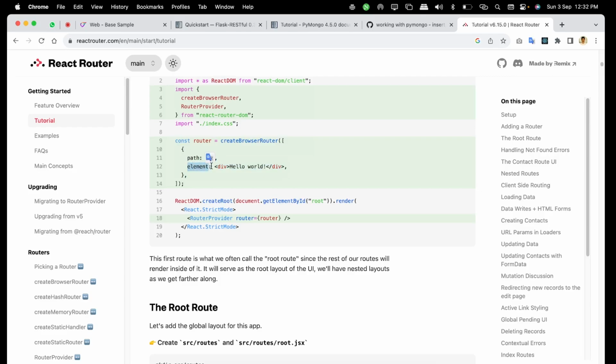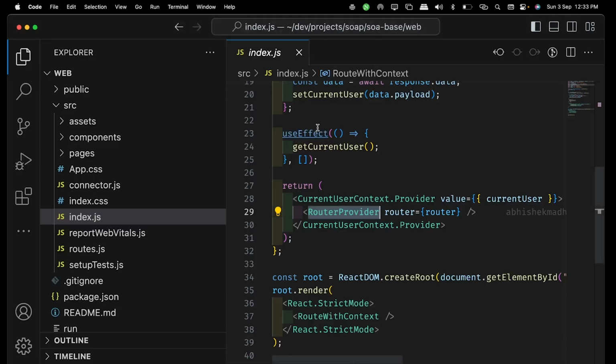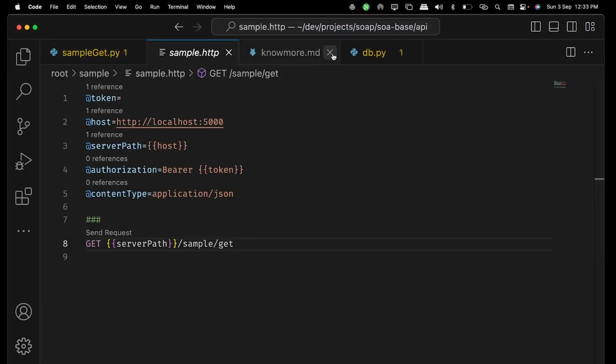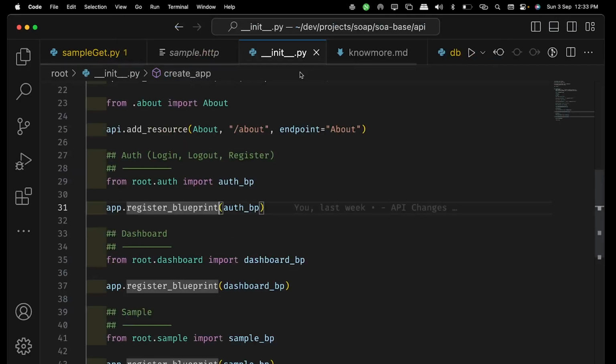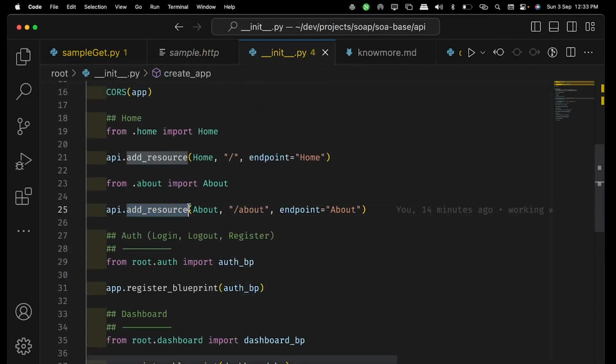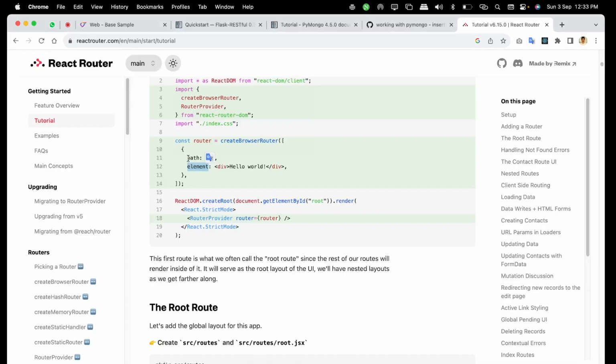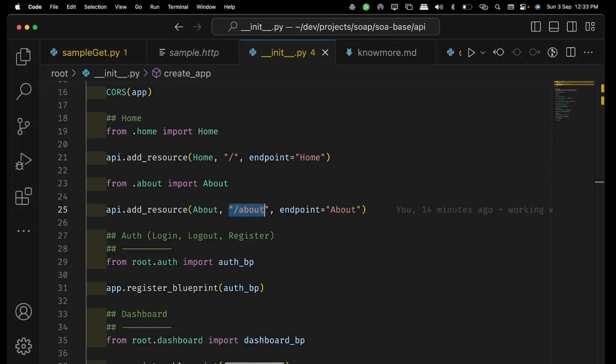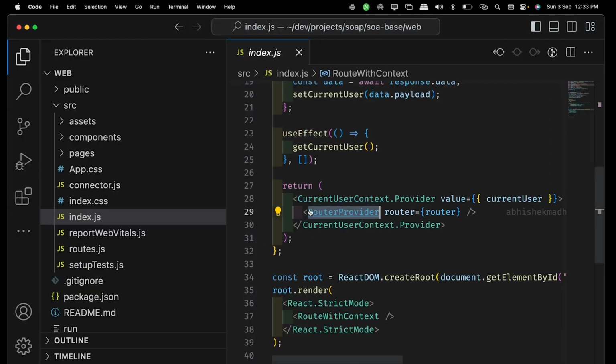element. Can you tell me in the backend how we have dealt with the same similar pattern with the help of add resource? With the help of add resource, we are passing the class name. So here will be a class name and the path, but there the path remains path and element. Instead of class name, we will be passing element name. So in the element name, it can be simple HTML or it can be any functional component. Okay, for the front end part.